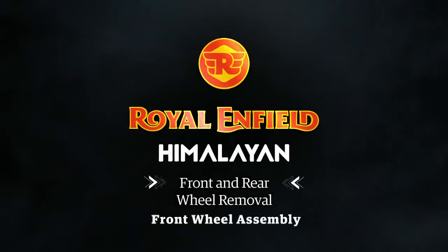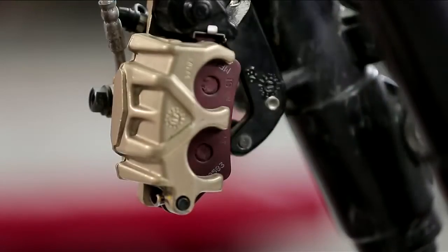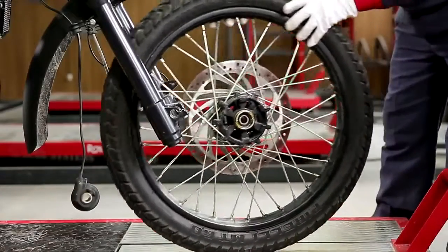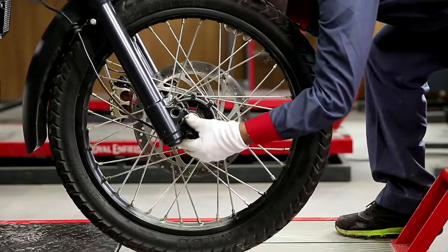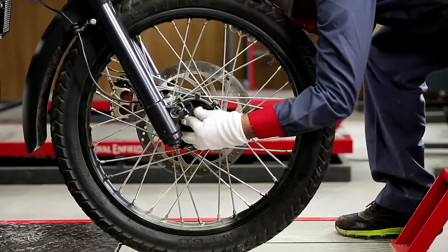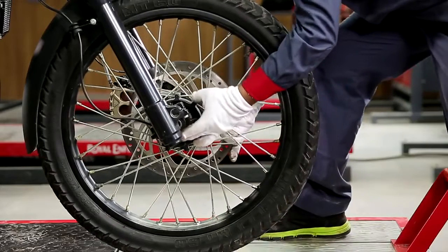Front wheel assembly. Remove the wedge placed between the brake pads in the caliper. Ensure the pinch bolts on the right hand side are loose. Locate the wheel speed sensor on the right side so that the lugs are properly seated in the hub and the outer lug will slide into the fork end on the left.